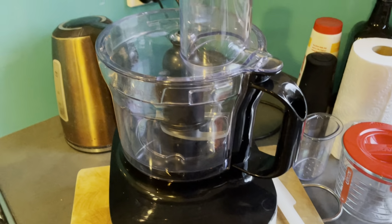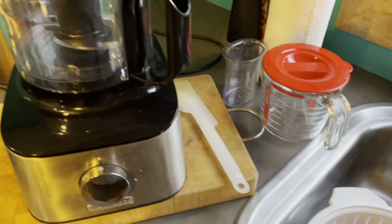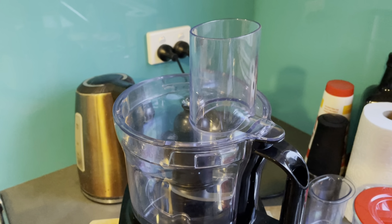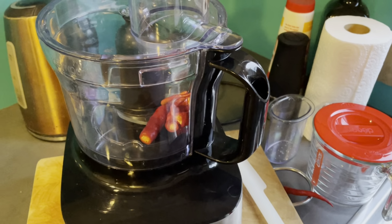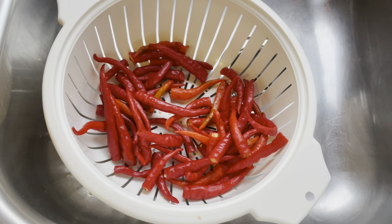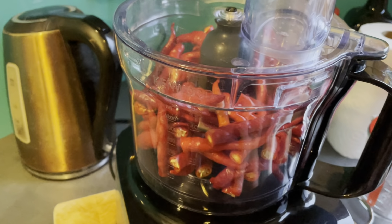Alright, now for this part I really should probably have safety goggles on, but I don't. So, will we live to regret that? I don't know. We have the blender, sharp blade, a certain number of chilies, which you'll find out later. And let's see how we go. Reach in, grab a few. What I might do is just whack a whole lot in there and then go. Alright, no mucking around there. There we go. We put about half of them in. I did think about putting them all in, but I've left a certain amount there, and we'll see how this goes. Right, chili time. Ooh.